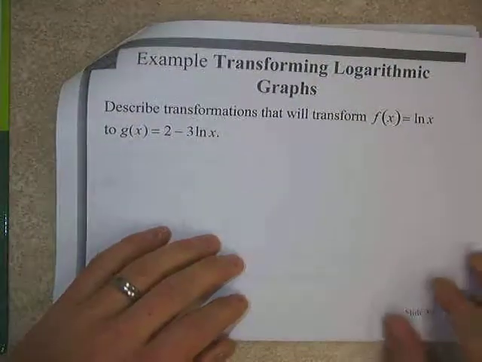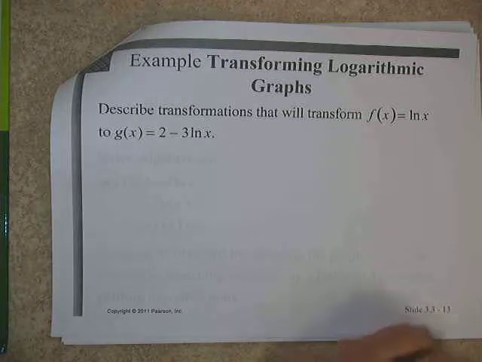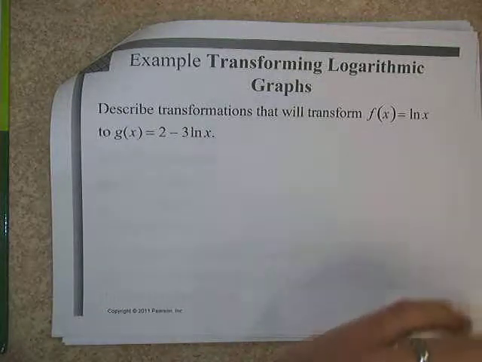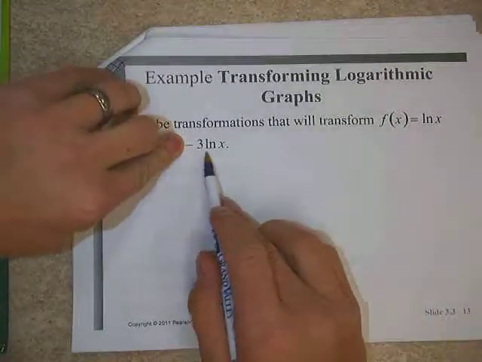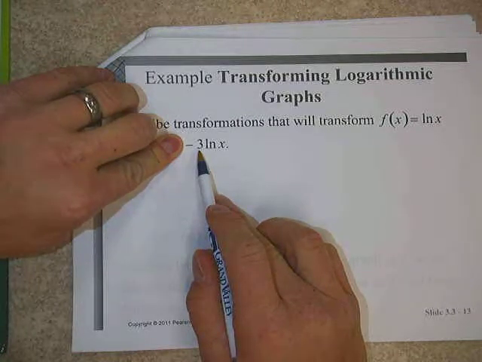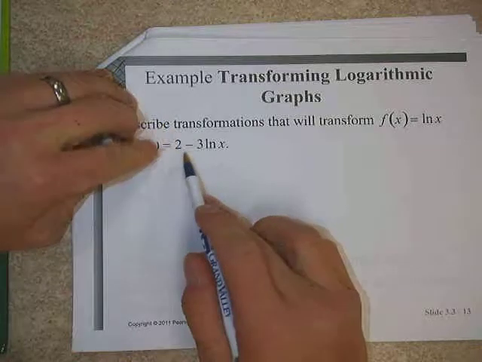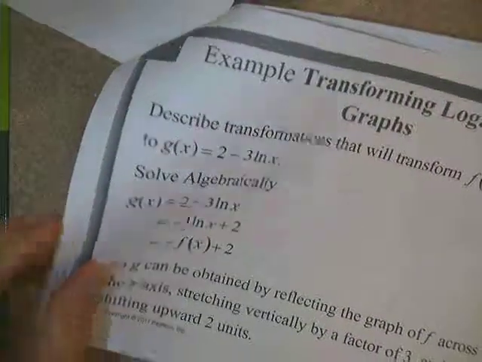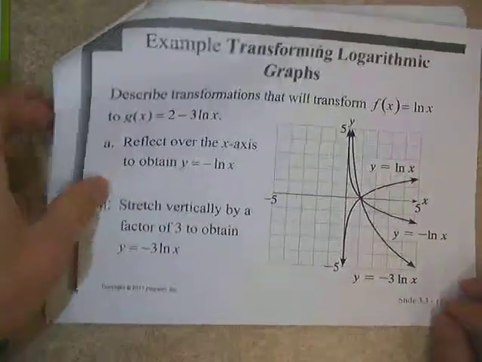Now, the other parts of this that we're going to deal with are just about transformations. The good news is that our transformations of logarithm graphs are exactly the same rules that we've been dealing with for any transformations. So if we're translating left, right, up, down, vertical stretch, flips, all that stuff is exactly the same information as we've had with our other functions. So in this case, if I just had negative 3 ln x, the 3 would create a vertical stretch as normal. The flip here would be a flip over the x-axis, and then the plus 2 over here would make the whole thing move up 2. So nothing different than what we did previously.